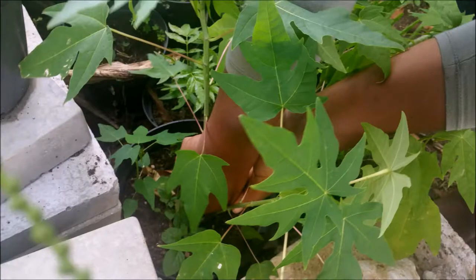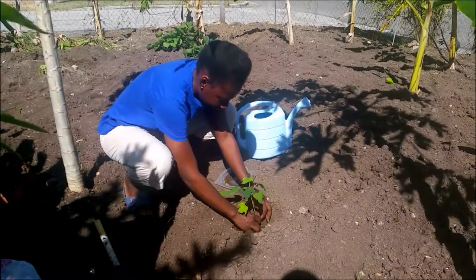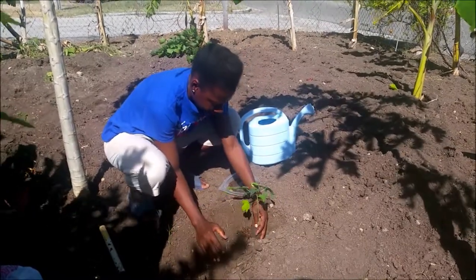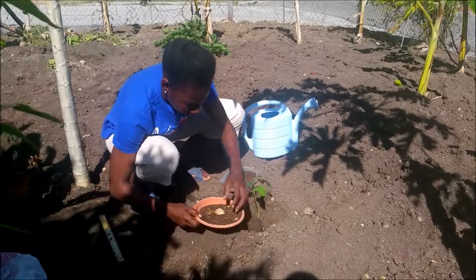Here we have some slips growing in a pot. Gently remove a slip from the soil. Place the slip in the soil. Place more compost into the hole.